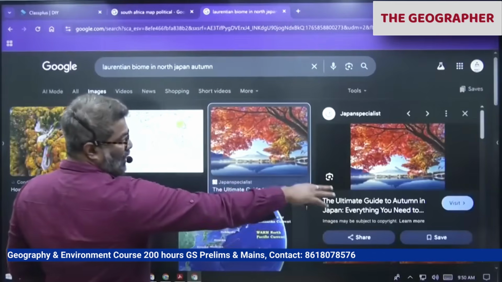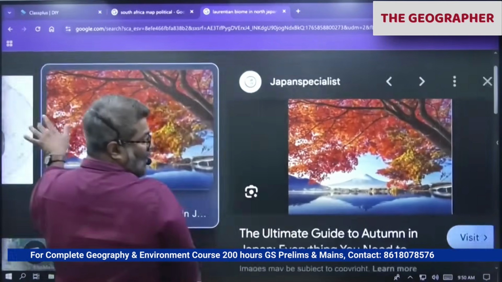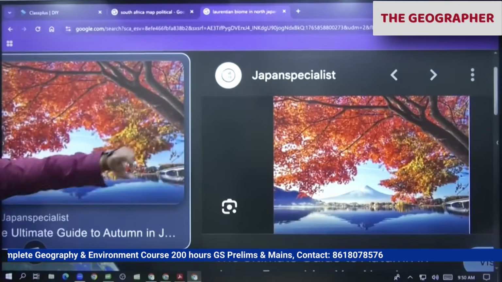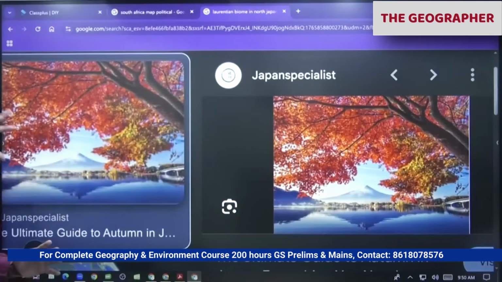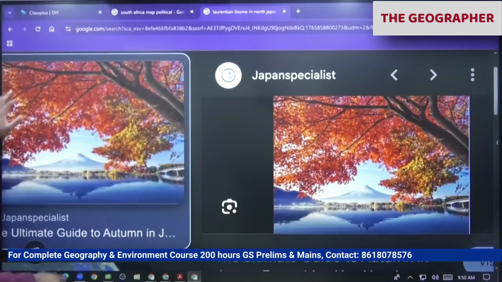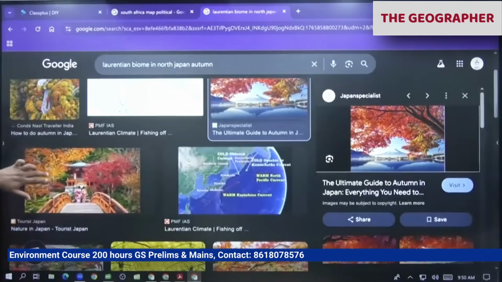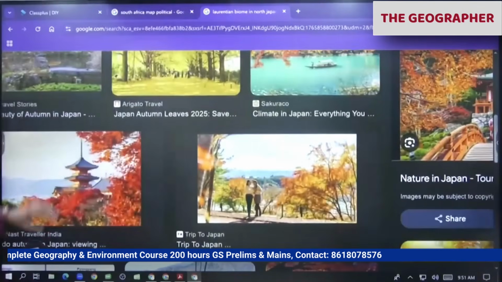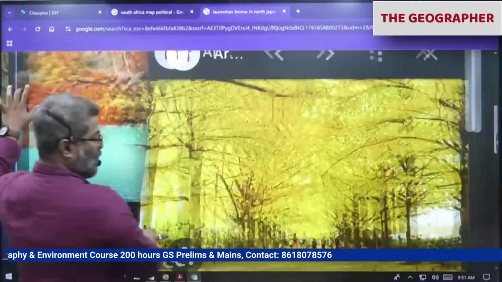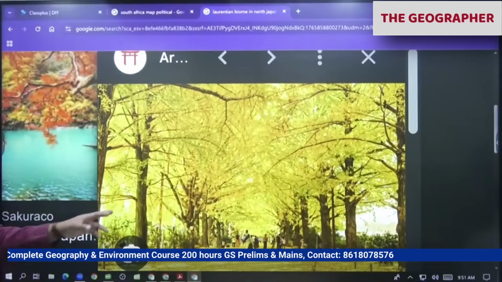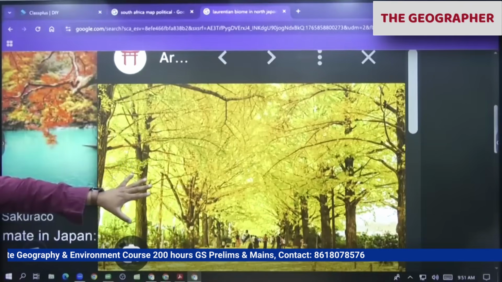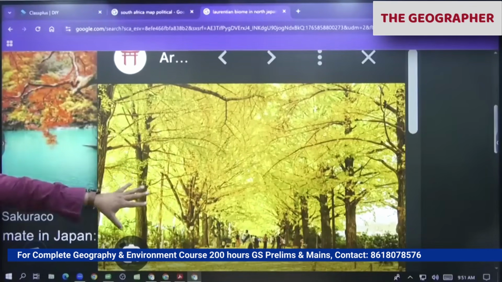This is Japan, Honshu island. You can see Mount Fuji, Japan. See the color of the leaves and all. So the entire country gets transformed into this red orange color with leaves falling. Okay, you'll be walking down the road, so it looks very beautiful. You'll see a lot of pictures. This is the one I was talking about. This is a street in Japan. It looks like this. In Fukushima, north of Fukushima, the entire winter it will be like this. From October, November, December, it will be like this.